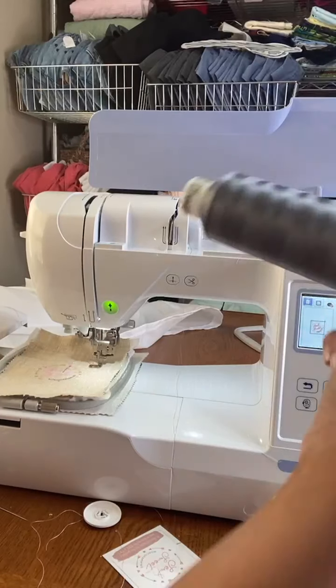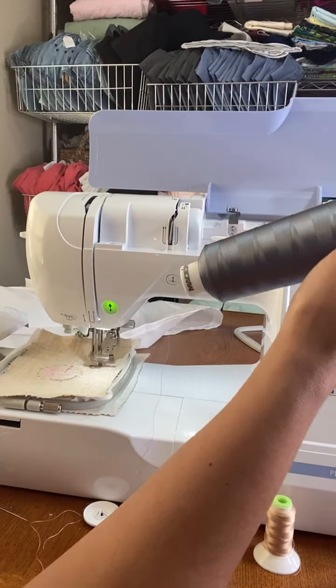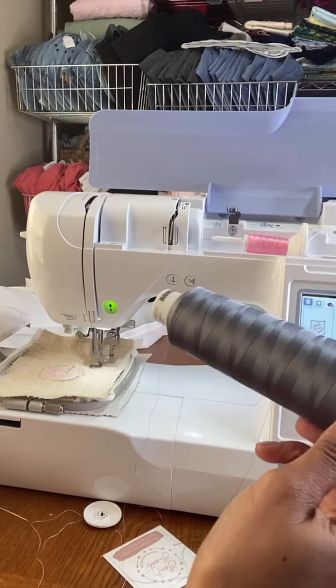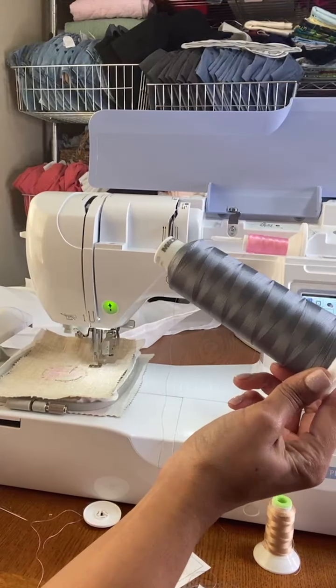I'm using my big thread, so I'm holding it, because I don't know where my thing is. It might be underneath the table somewhere. You'll see that I almost got in trouble. I was holding it from that end, and there was no way that was going to come off.